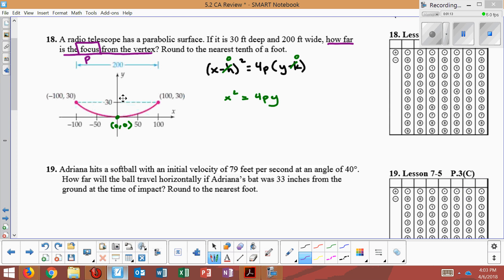How do I get P? I plug in one of these two points. And it shouldn't matter which point we plug in, whether it be this on the left or this on the right, because the X value, when I plug in, no matter if it's positive or negative 100, I'm going to square it, which is going to turn it positive. Over here, I'd have 4P times Y, which is 30.